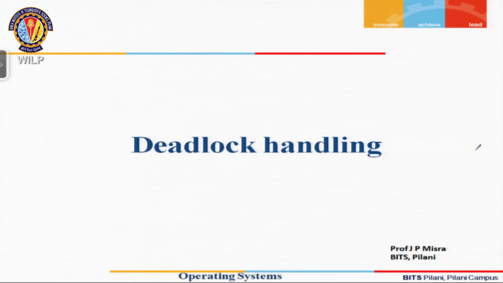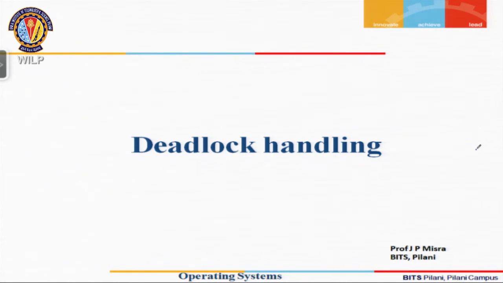Welcome to a new session on deadlock handling. Till now what we have done is we have talked about processes, and we have talked about process synchronization, and while talking about process synchronization we had talked about various approaches. The approaches which we had seen for handling process synchronization were the software approach.